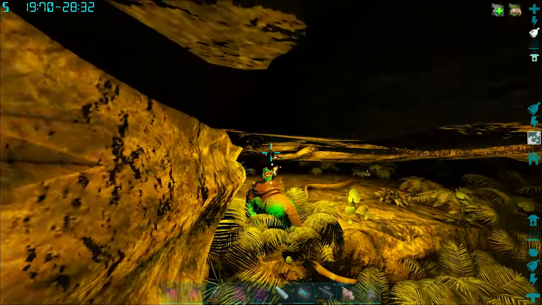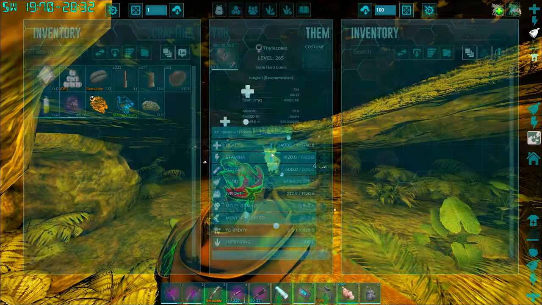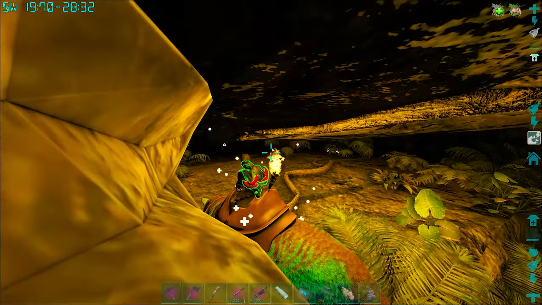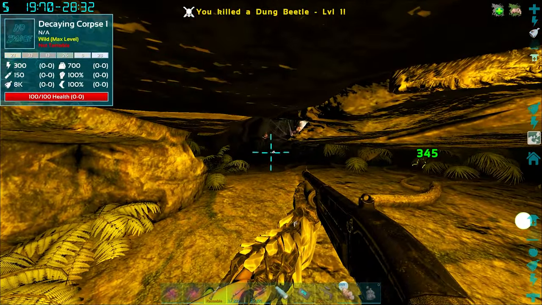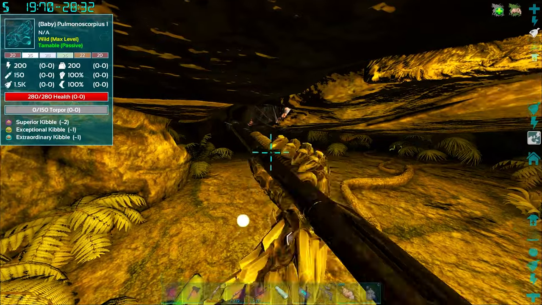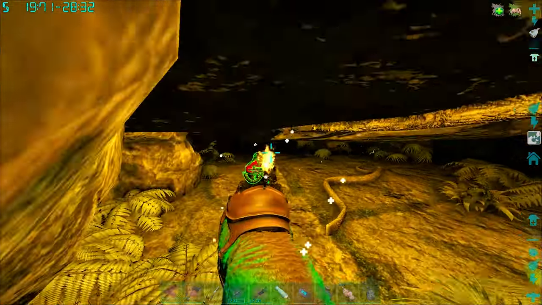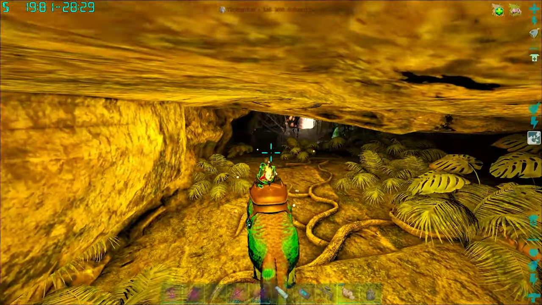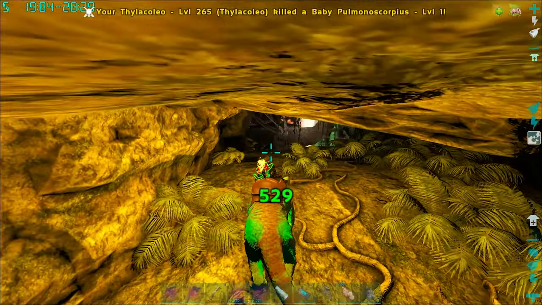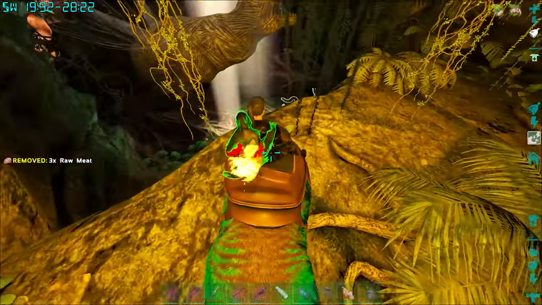Unfortunately, we can't use this filer in here. That's fine. Okay, so let's grab this guy out. Let's start killing some stuff. What is that? It's a baby scorpion. All right. Can we make our way this way? Yes, we can. Nice. Got a little baby scorpion there. Very nice.